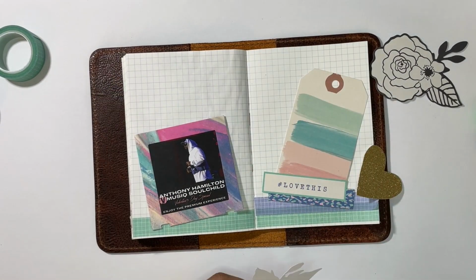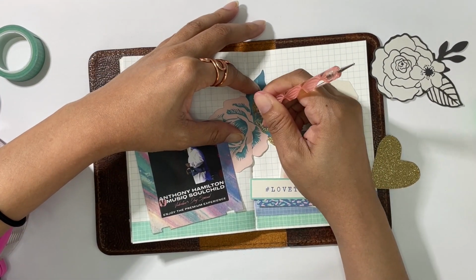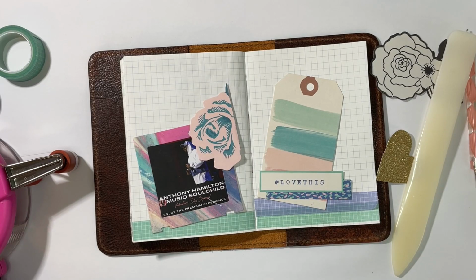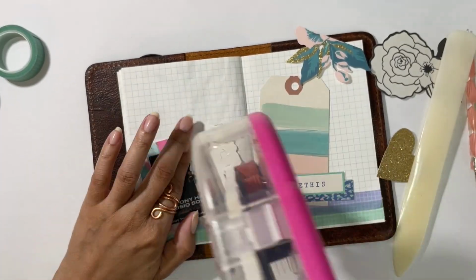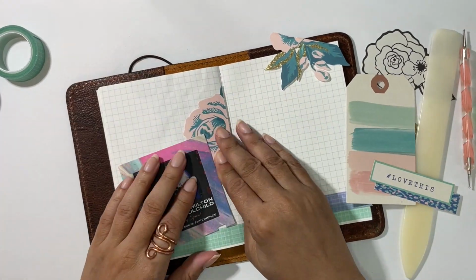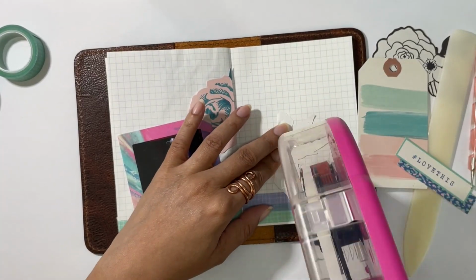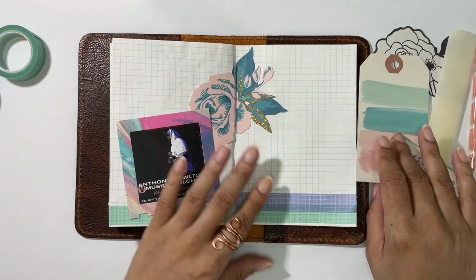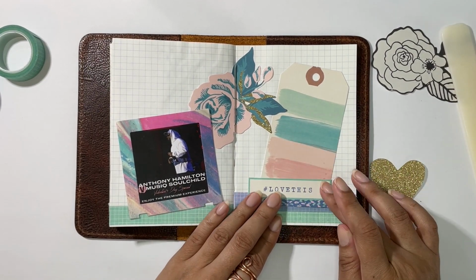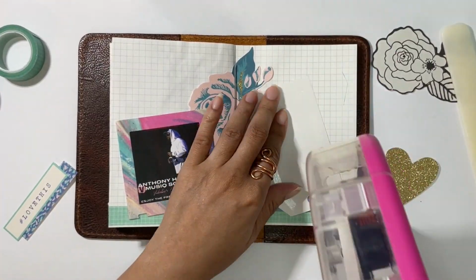And I'm not sure if I mentioned this already, but I did do a preliminary setup first. So on Instagram I'll probably post a how it started and how it went type of thing. It's mostly the same, but there are some things that are changed around. Getting that flower down, I don't want to put stress on that spine, so I cut it in half and then paste the halves down on either side of the spine instead of trying to get it directly in the crack, especially since this is cardstock and not sticker paper or printer paper. But even with that, I try not to stress the spine or the crack of the book, because it can fall apart eventually if you keep doing that. So I got that down, and then I found a tag that I think went well with it, so I'm getting that down and some other decorations there.